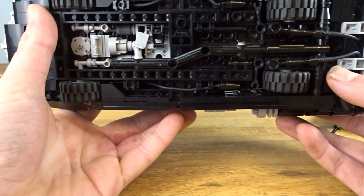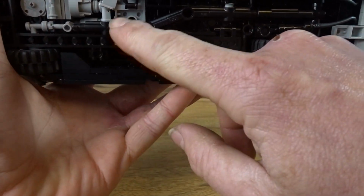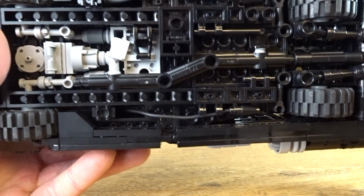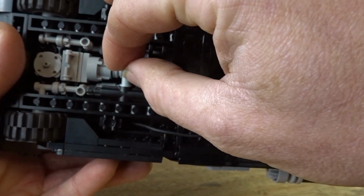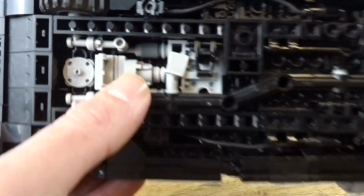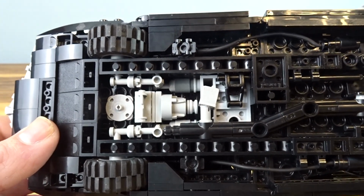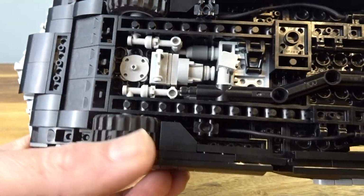So yeah, you've got loads of little pipe works, some grey pieces all in here, and just generally loads and loads of detail in the bottom that just wasn't necessary really, but I can appreciate the detail. Mine isn't quite right. For one, that cylinder piece is light grey, that one in there, but I couldn't find one. I did order all the parts straight off the list, but I seem to have missed that one out, so that's my bad.